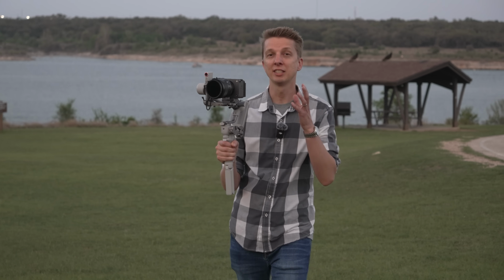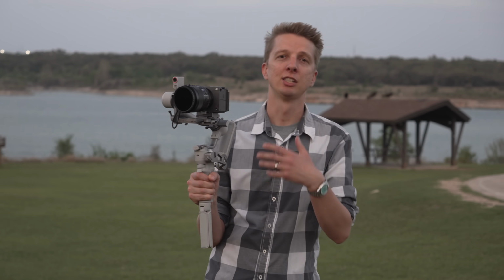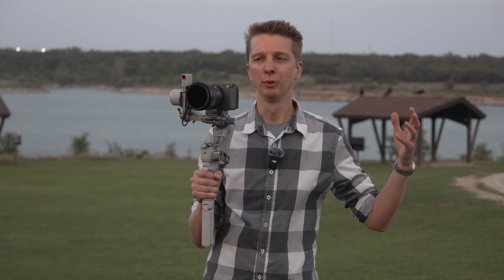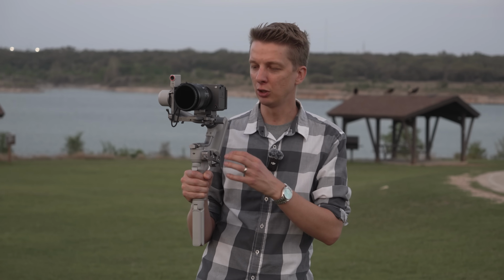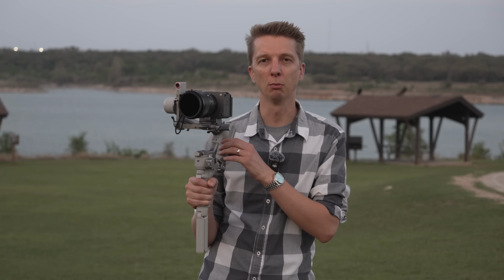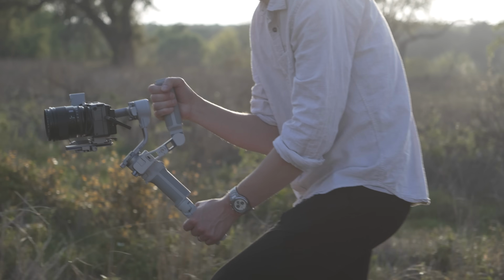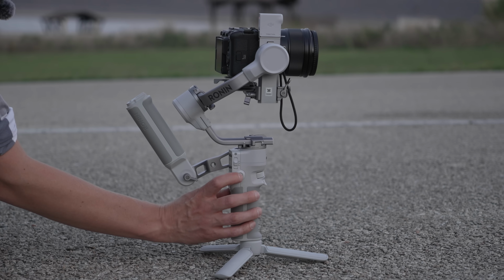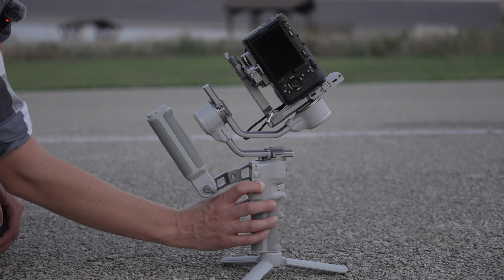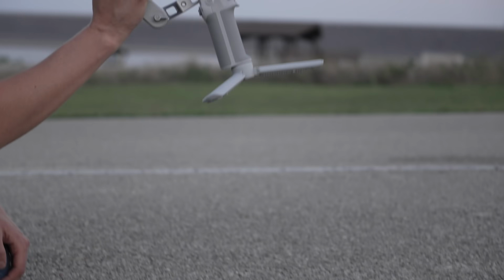So we've established that this gimbal is smooth, and that should come as no surprise because DJI has had several generations of their algorithms throughout various gimbals, and really even when it comes to features, they're on several generations of features on this new gimbal. For example, one of the things I've never had on a gimbal is auto locks. This RS4 Mini has DJI's 2nd gen axis locks. Check out how easy this is. The gimbal is off. All of the axes are locked. You turn it on and all of them are now unlocked and you are ready to go.